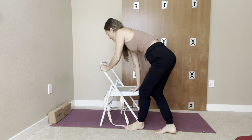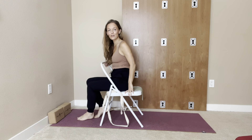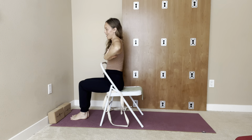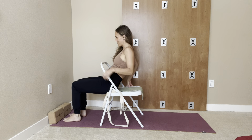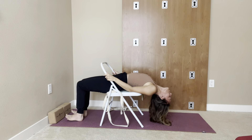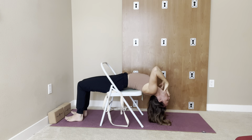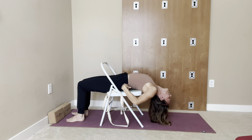Let's get on the chair — carefully come in one step at a time. I'm going to lay back on the chair so that the seat of the chair is around my mid chest line on the back. I can keep my legs bent and come down and see how that feels. If I feel like I need support for my head, I use that; if not, I work here and strengthen the neck and the ability to be in this upside-down position. I start slow and notice how my back untucks, creating this exaggerated backbend.